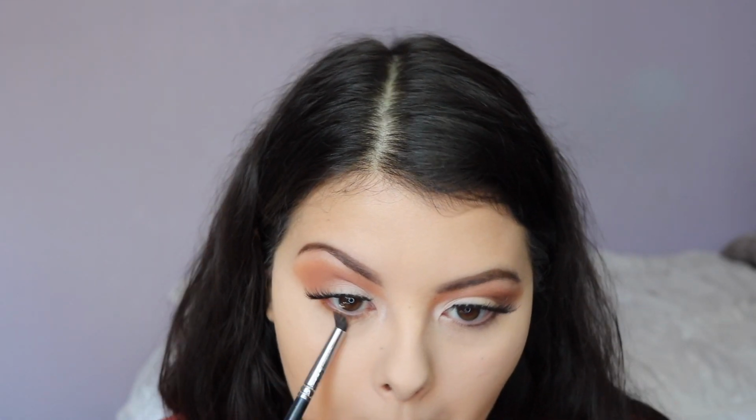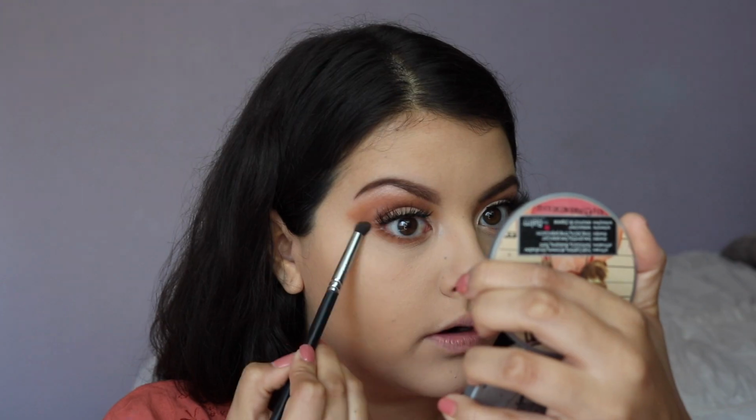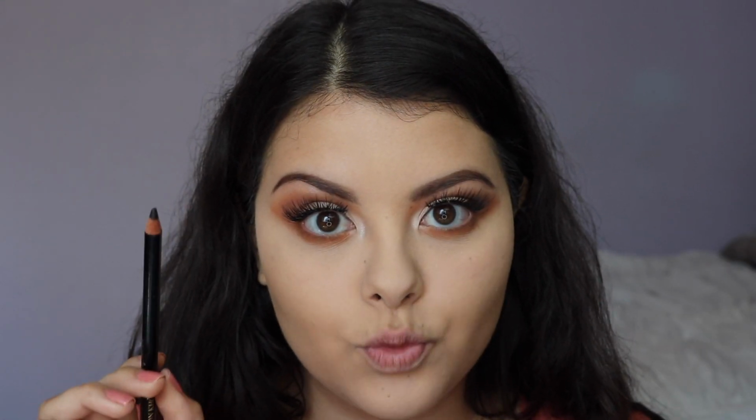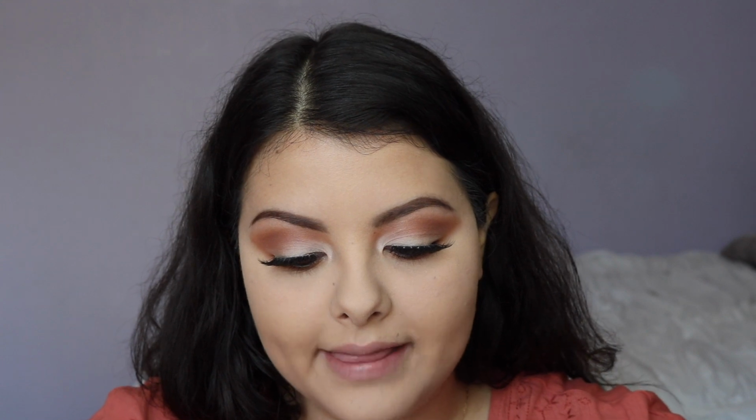I'm gonna use the colors I use in my crease and smoke out my lower lash line. I'm also going to connect it with the outer corner. I'm going to line my eyes with a black pencil. Those two last steps are my favorite ever. They just literally transform you. I'm here for it. I'm gonna use the L'Oreal Lash Paradise Waterproof Mascara for my lower lashes.